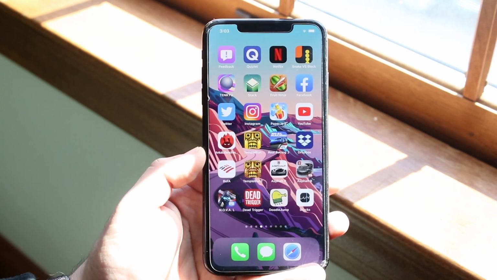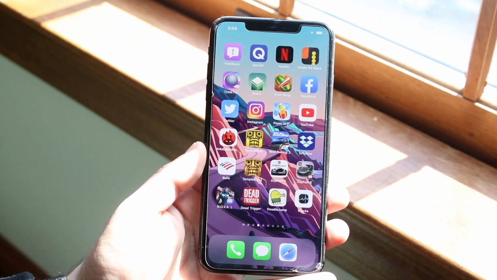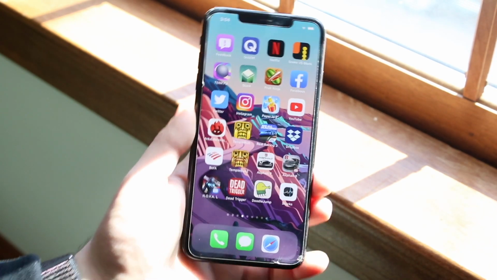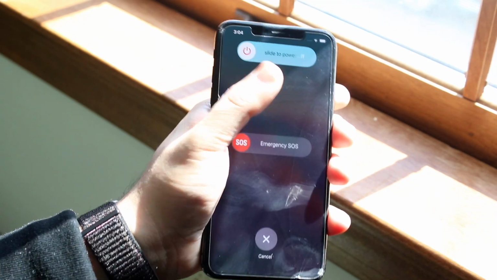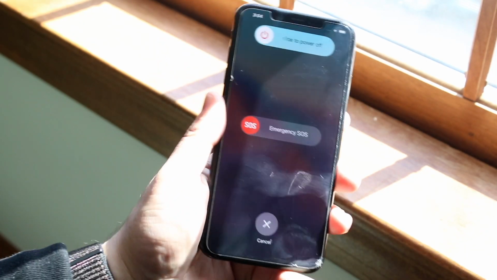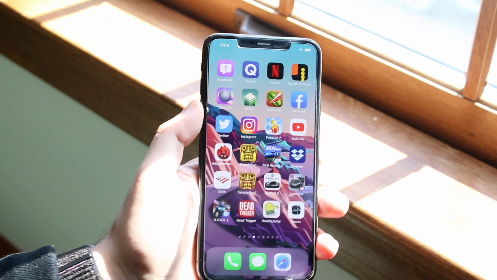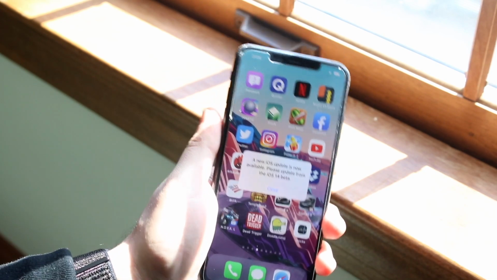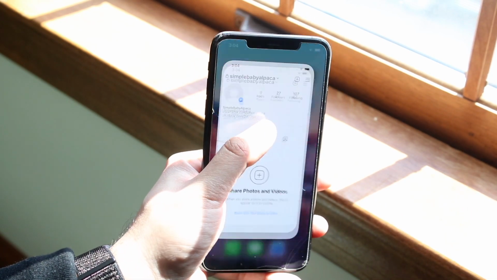Now, if none of those things seem to be working, finally, the other thing you can do that I tend to do all the time is literally just restart my phone. So I'll restart the device. Hold the power button and the volume up button, restart the phone, power it off, hold down the button again to power it back on, and then I go back into Instagram, and more times than not, this will also fix it. If it's not a network issue, a software issue, or a servers issue, restarting the phone will probably end up fixing it.